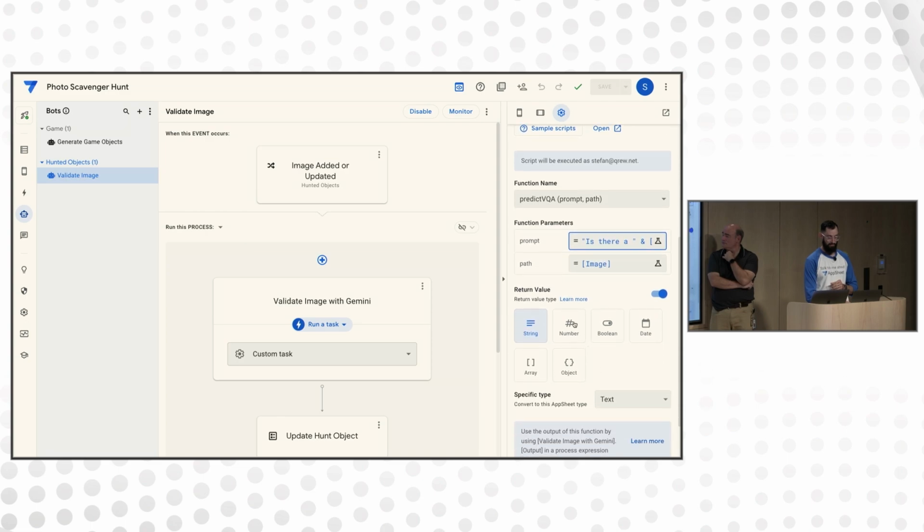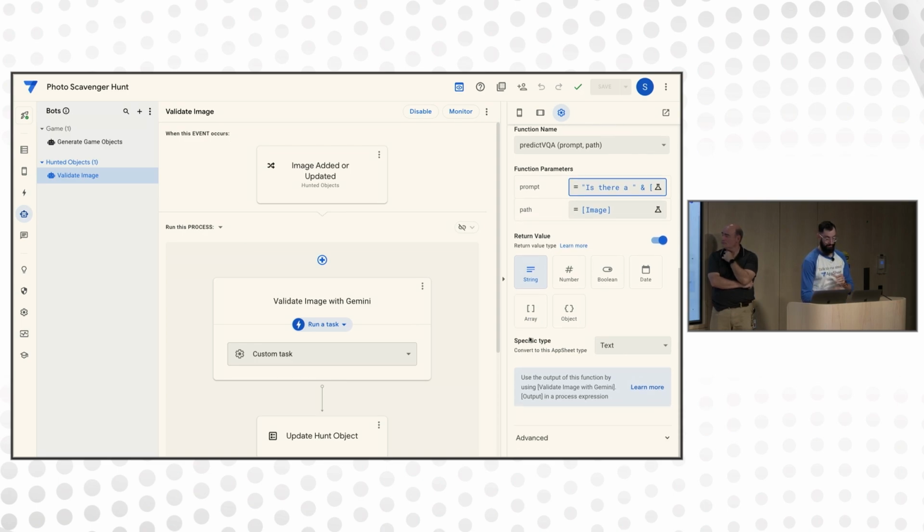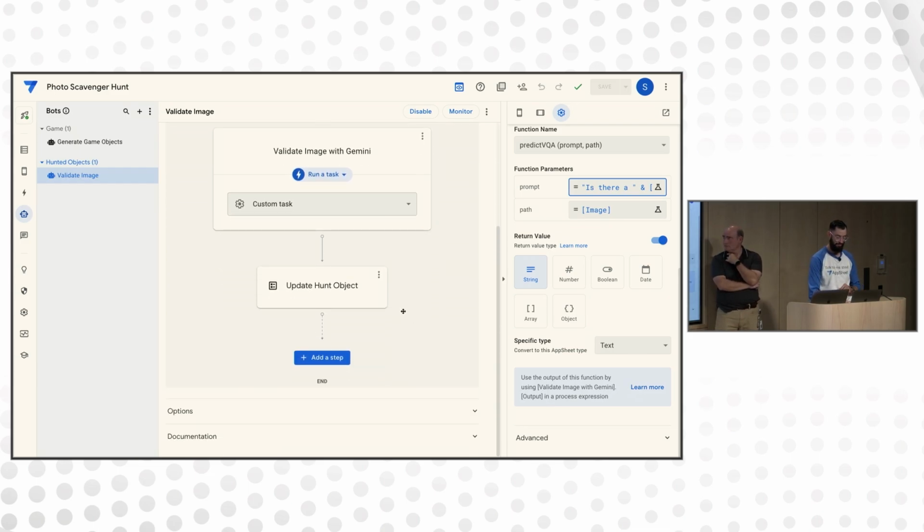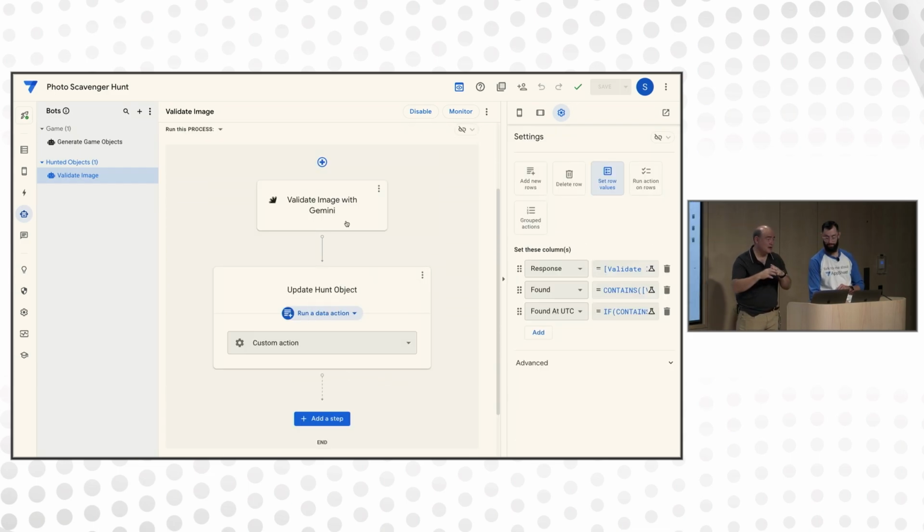And then it intelligently knows what the return values are going to come out of this function. And I do want to wait for that function to return data to me. And this is going to return string value. And it only comes out with one field here. So I'm going to pass that field along in the next step. You could also tell them that if you wanted an object, get JSON data, whatever, you can do that too.